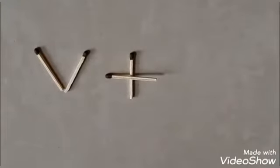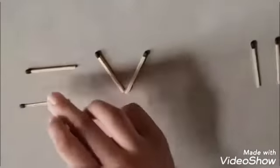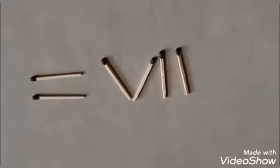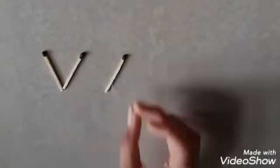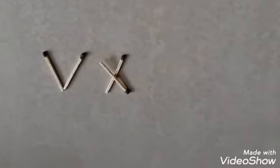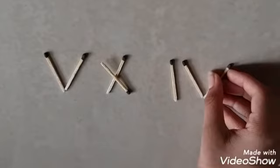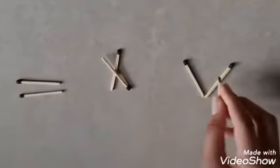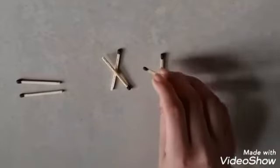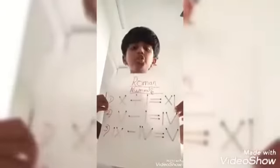Plus 2 is equal to 7. 5 multiply by 4 is equal to 20.